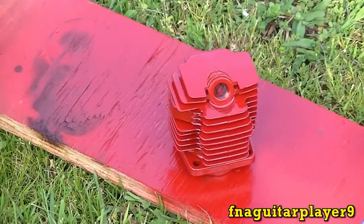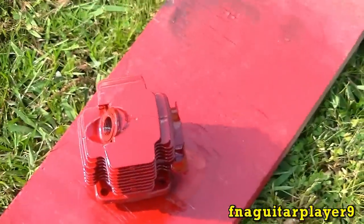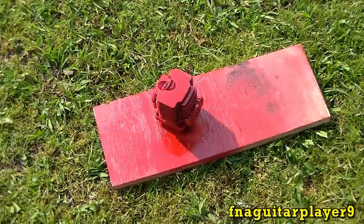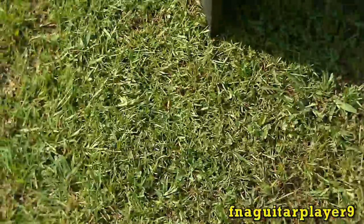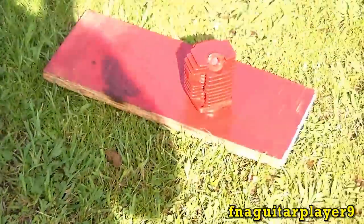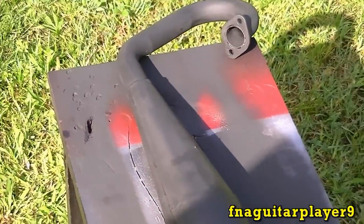And there's the cylinder after I got it painted. It's going to look pretty good. It's a pretty bright red. It's kind of hard to tell now since that board's red, but you'll see once I get it on the engine. And over here, I painted the muffler red, the same color as the engine over there, and the expansion chamber flat black.